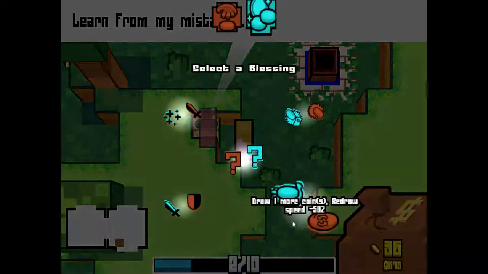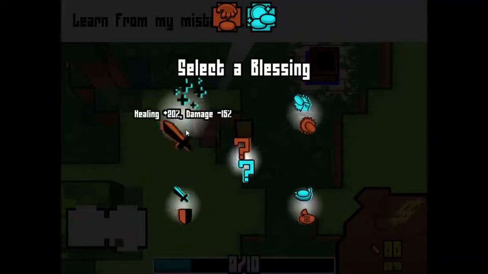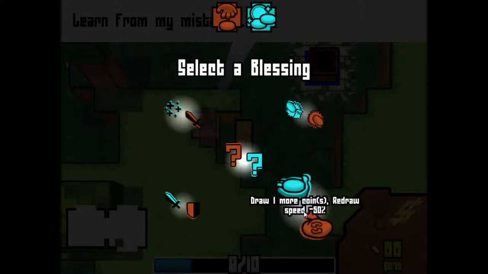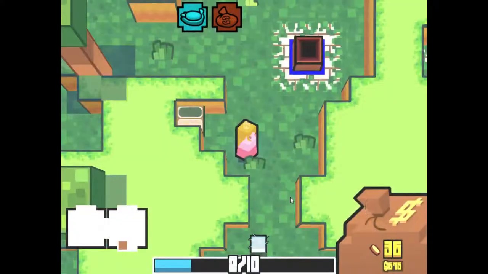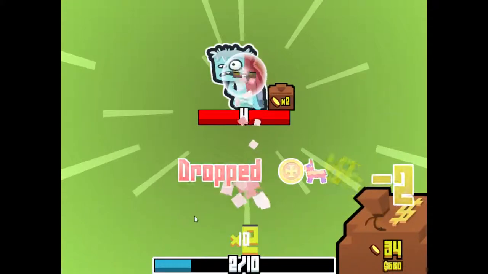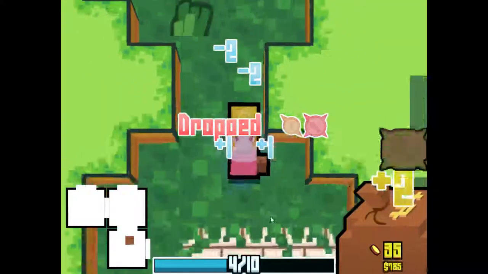Let's talk to this demon real quick, actually. Let's see, draw one more coin, less redraw speed. More damage, less defense. I'm gonna take that, actually. Drawing one more coin would be very nice. Okay, good, we'll do that, and we'll get some health back. Okay, oh no, we actually killed him. Okay, that's even better.